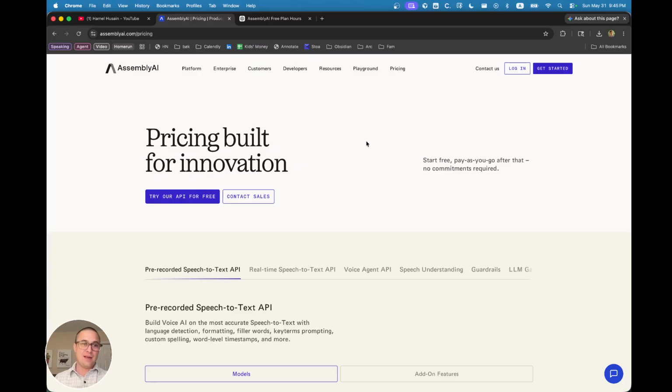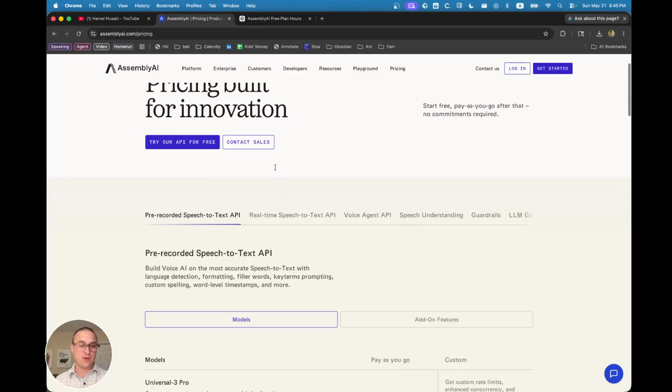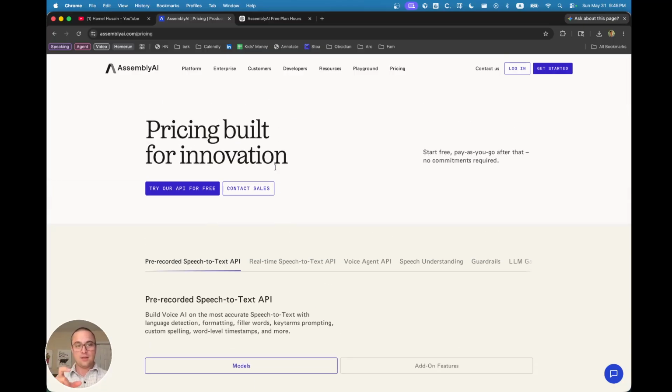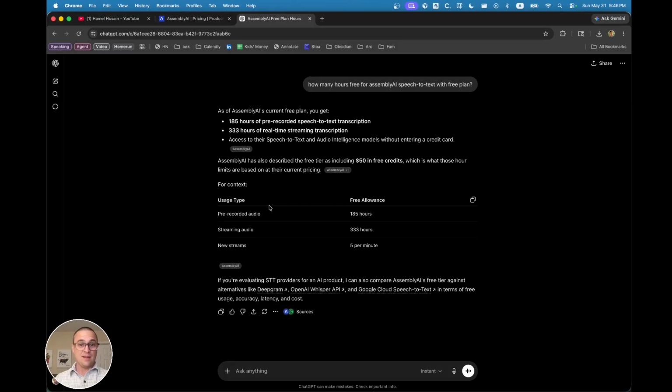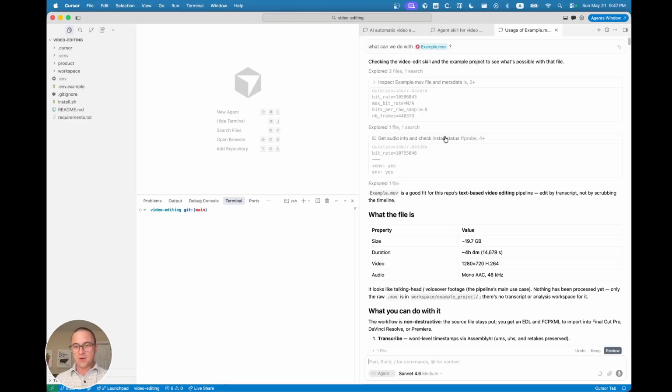It turns out that Assembly AI is this really cool set of speech to text related models where you can do all sorts of crazy stuff. And importantly, this speech to text tool preserves the mistakes that you make, the ums and the uhs, and keeps the correct timestamps for the start and stop of every single word, which is exactly what you need to pull those items out of the videos. And it's really easy to try because you get like 185 hours of pre-recorded speech to text transcription for free. So definitely try it out. The API key is free. So of course I had to try it out immediately.